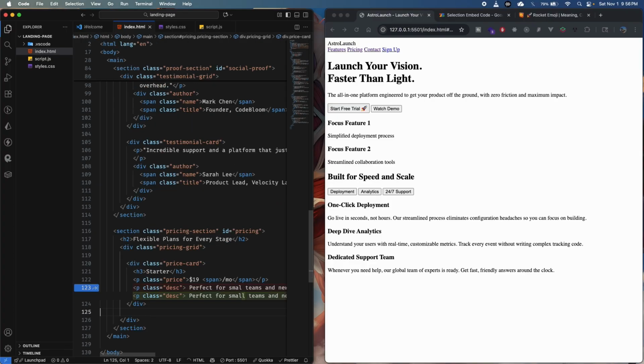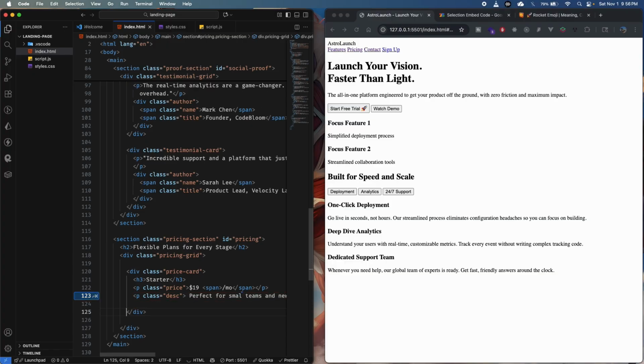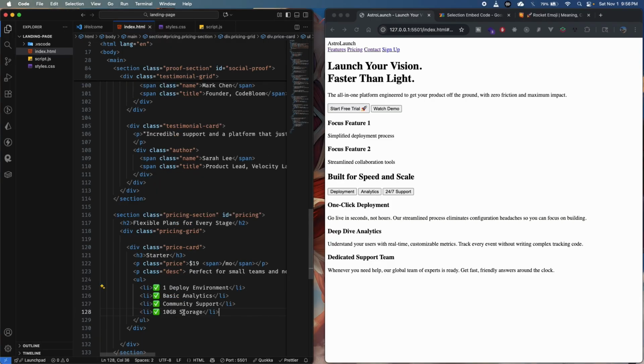Good. Then after this, I want to create a UL, an unordered list, next to the p tag. Inside of the unordered list, we are going to be using LIs for each bullet point that we want to use. I'm just going to copy and paste the bullet points because we are also using the checkmark icon from Emojipedia.